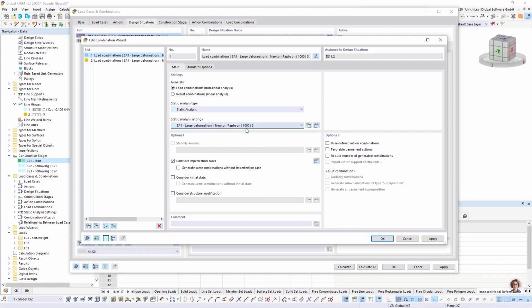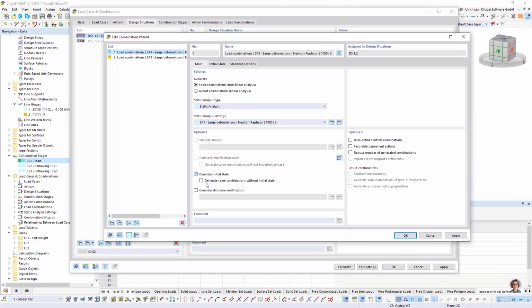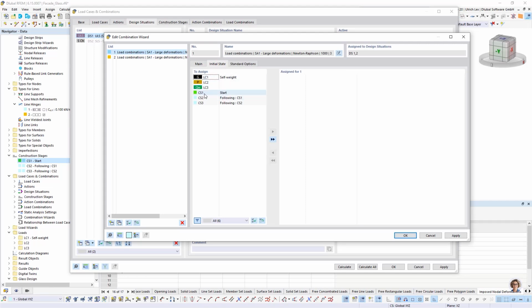I activate my static analysis setting, and here I can consider my initial state. That means I can consider my different stages. When I activate the check, I get a new tab, and here I can consider the different stages. Today I want to consider stage 1 and stage 3. Then the load combinations are created for stage 1 and stage 3.